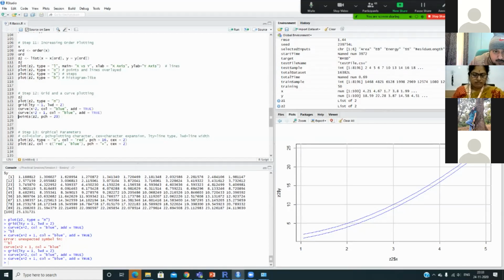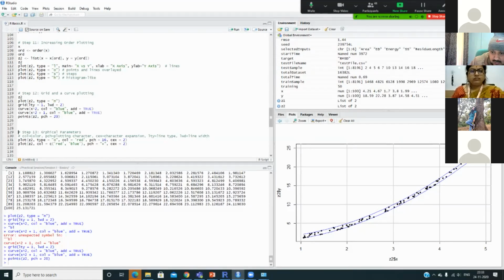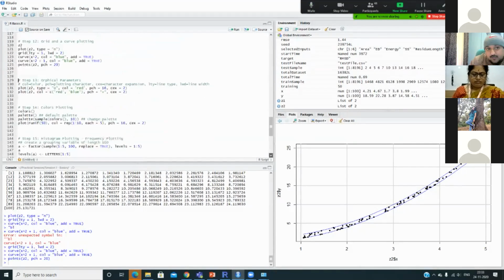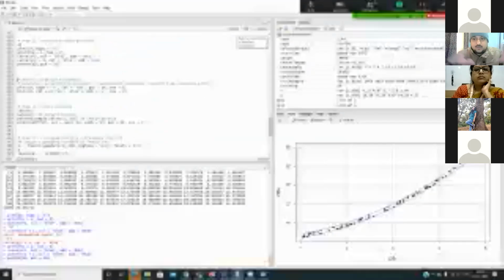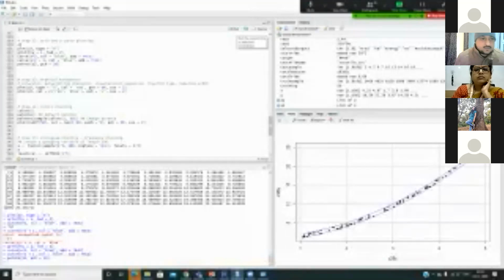Then you can also plot the jet2 like that way. Within these lines you can draw the points. Similarly, you can show the graphical parameters. These are the different. Either we have to use the colors, then the width. There's a lot of options will be there when you are doing by hand. Then you are able to understand that yes, there's a lot of options for drawing the plots. Okay.